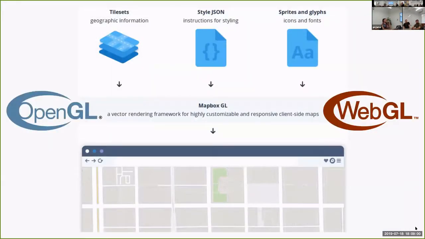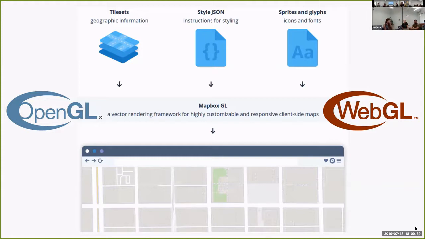And so as I mentioned, it's sort of like a video game. We actually use video game type technology to power our map renderers. OpenGL, the Open Graphics Language, I believe it stands for, is a project to allow us to render these maps. Well, it's for rendering anything really, but to render this vector data in real time on the client. We use OpenGL for our mobile clients, our iOS and Android SDKs, and then there is a web version, WebGL, very creatively named, that we use to power our JavaScript map renderer.